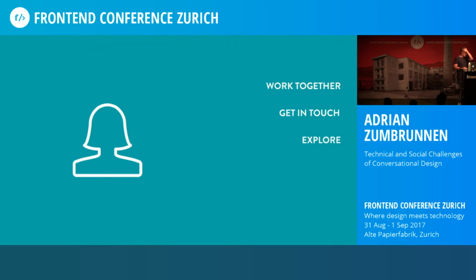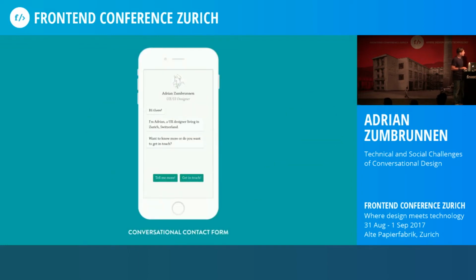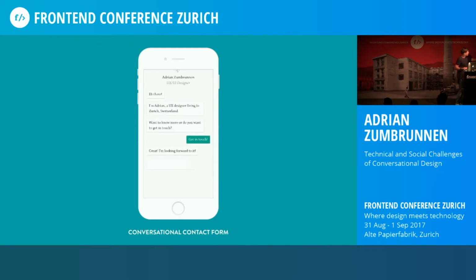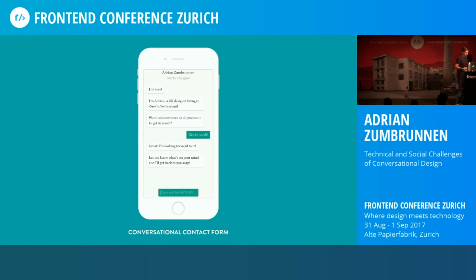Maybe they just want to explore or read an article, something I wrote in the past, or check out my work or portfolio. And the more I thought about it, the more I realized that I can pretty much boil it down to these two entry points, which is exactly what I did. So notice at the bottom that you have those two entry points. And if you now tap on Get in Touch, for instance, it basically creates the follow-up conversation.